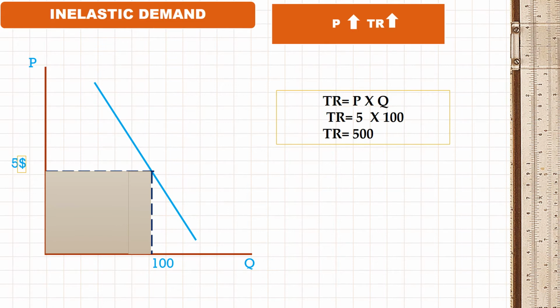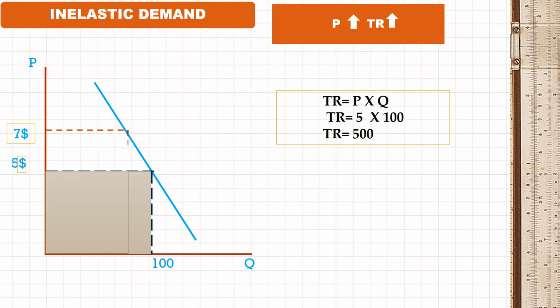Here you see that the price is 5 and quantity is 100. So you compute the total revenue, which is 5 times 100, 500, and you depict it graphically. The height of the box from price 5 to quantity 100, the area below the demand curve, all this box is total revenue. But the question arises, what happens to total revenue when price rises? Let's suppose price rises from 5 to 7.